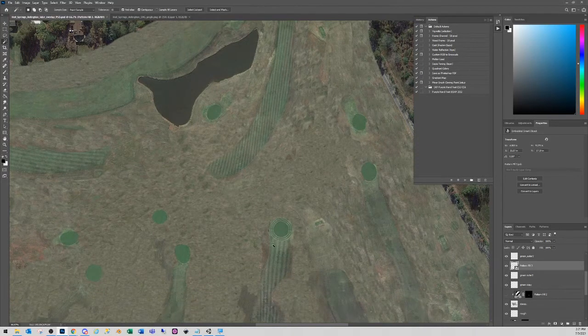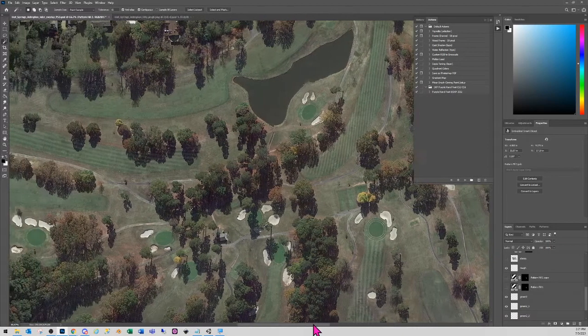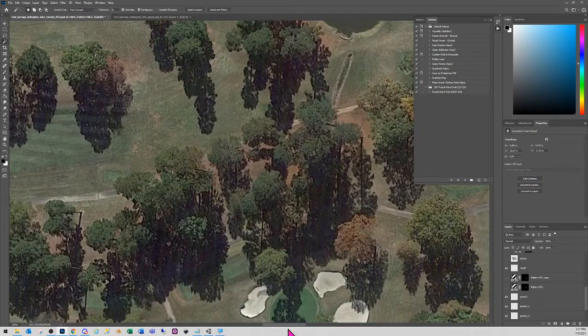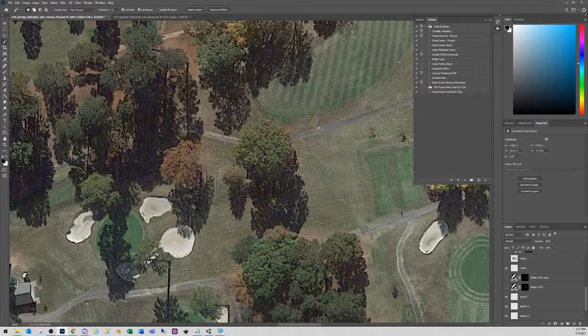Of course I picked a hole where I actually drew over, but what I can do is go back to my stamp. Okay, so here's the T boxes. And I actually stamped over those T boxes because I didn't initially want to use the satellite image for the T boxes. I ended up doing it anyway. It still worked out fine.